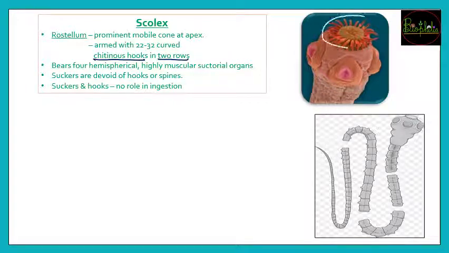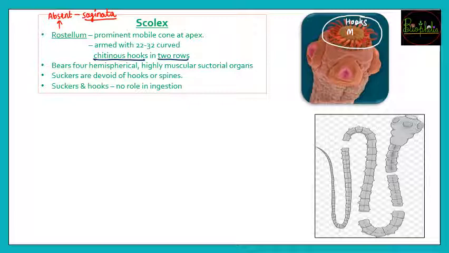So this part जहाँ पे you will have the mouth and the hooks, that is going to be the region of the rostellum. Now important point, if you remember हमने एक चीज और पढ़ी थी, that was if the rostellum is absent. So where is the rostellum absent? Rostellum is going to be absent in the Taenia saginata. It will be absent in Taenia saginata worm, but rostellum is going to be present in the Taenia solium. So this is going to be the differentiating point between Taenia solium जहाँ पे rostellum present है और Taenia saginata जहाँ पे rostellum is going to be absent.